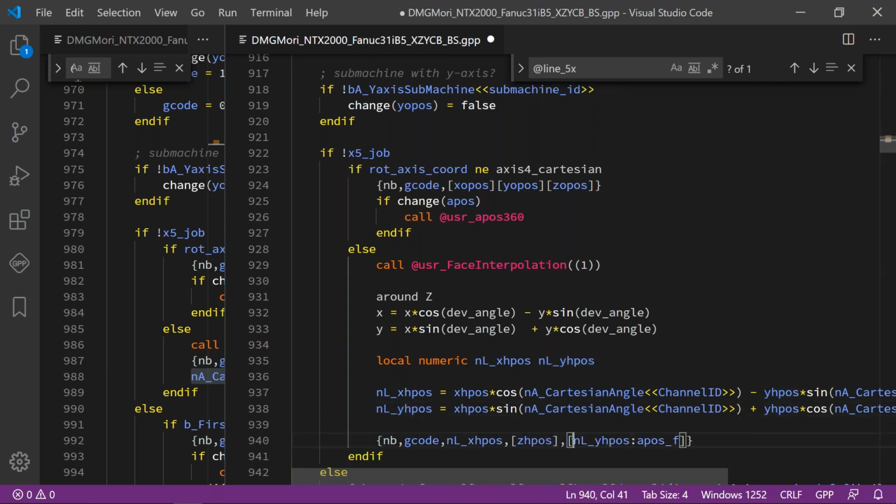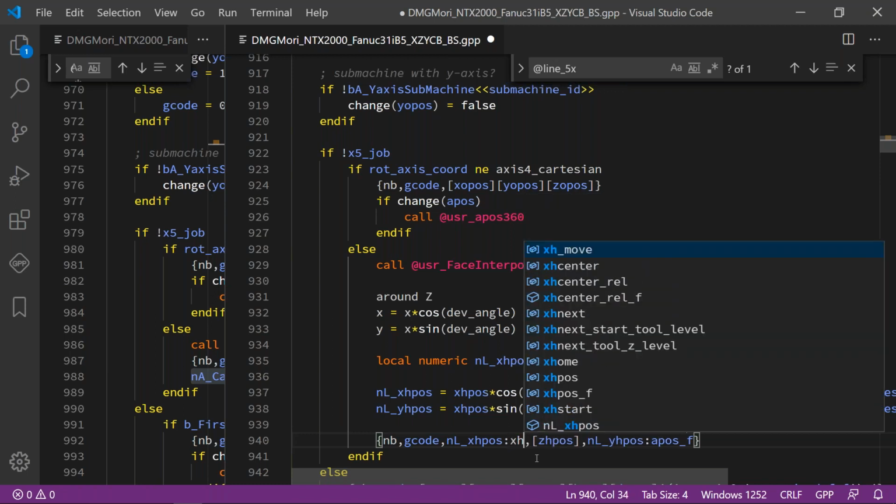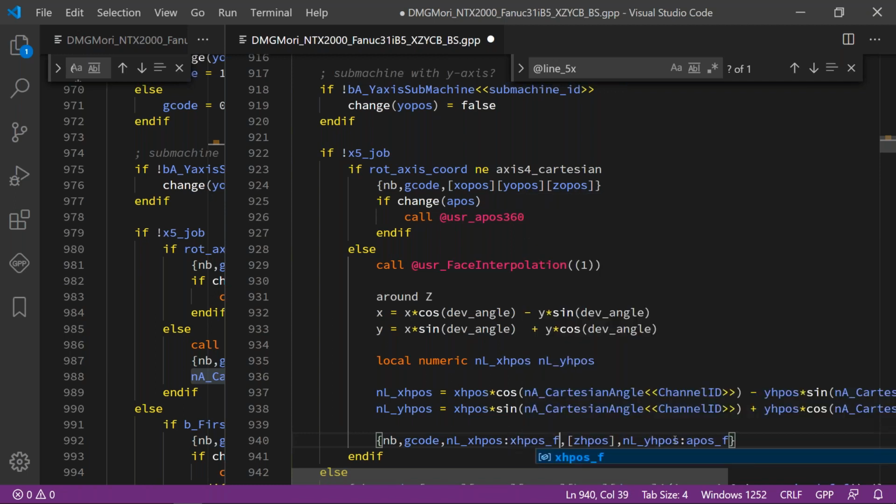And for this, I would like to use this one because it's new XH pose. Of course, make the formatting. This is, I think, very important. So make the XH pose F, and this one already has it. And my ZH pose is the system one, and it's already declared. So I don't need to really force the formatting in this case.